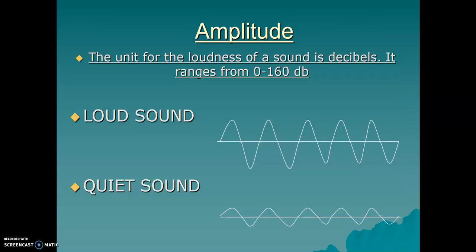Now, loud sounds have higher pressure and much lower pressure than a normal sound. So at a loud sound here, the air molecules are super squished together and then super spread apart, and then super squished together, super spread apart. Whereas quiet sounds don't have a huge difference between high and low pressure. So you get a little bit of a compression, a little bit of a rarefaction, and then continuing on.